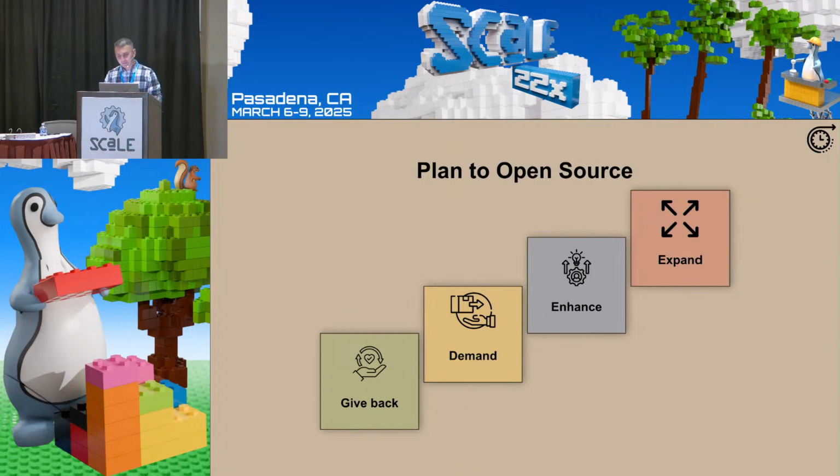So yeah, that's demand. And third is enhance. We want to improve and enhance this tool with the community, people that use it and are passionate about it. Maybe there will be some use cases that we didn't even think about, or some use cases that are not really needed at GoodRx. And of course, finally, we can expand it. Like I said, most of the use cases that are valid today for Lifecycle were not even considered at inception.